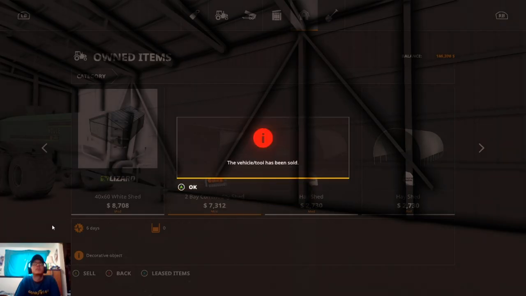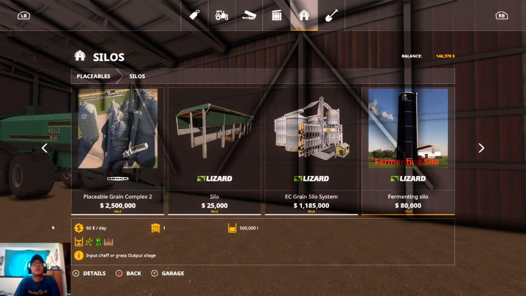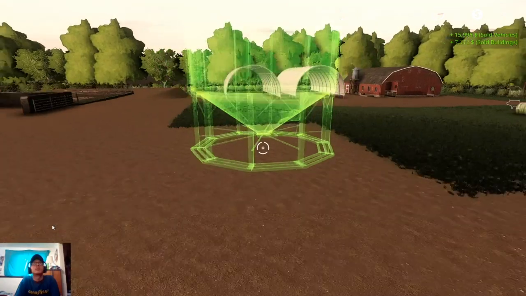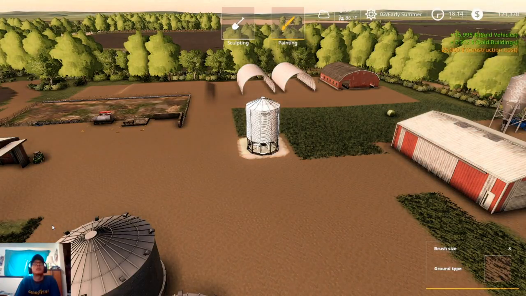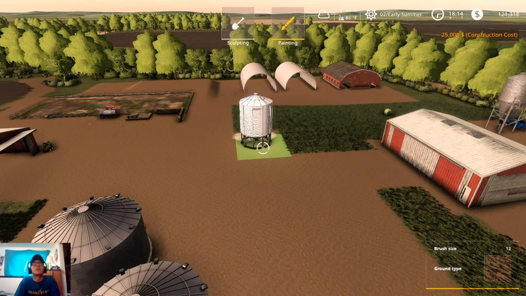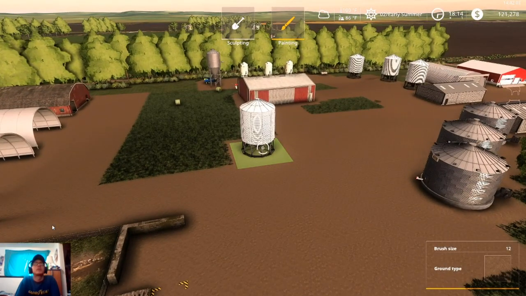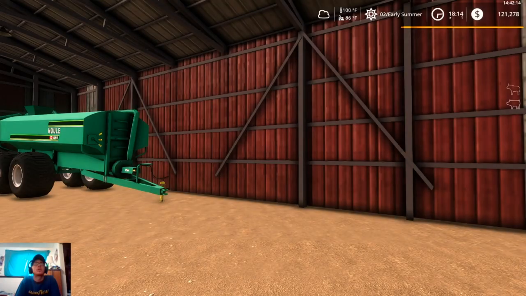And what we're going to do is put down another grain bin right there where that commodity shed was. So we're going to stick another bin right here. And then we gotta go like this, and whoops. And we're gonna make it so it's gravel underneath of it instead of this texture. And there we go. That should do it.